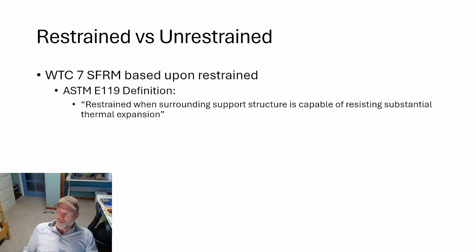Some have claimed thermite residue, but there are other phenomena that could produce that chemical footprint. The assumption that there was something nefarious with the destruction of this facility — when it burned for seven hours, when the material was only rated for two hours, when you had an unrestrained design because of the electrical substation and truck drive-through — all the models point to a normal collapse in the absence of both automatic and manual suppression.